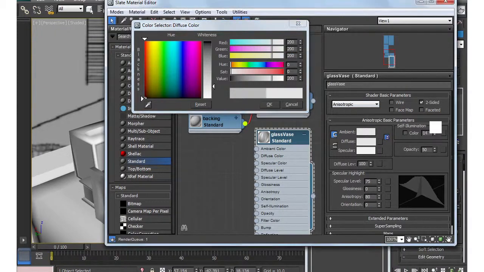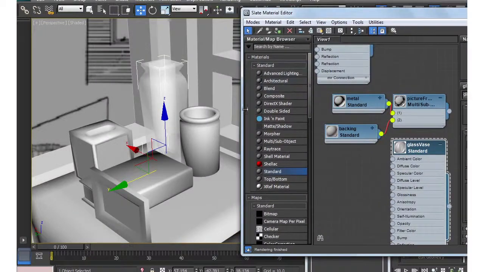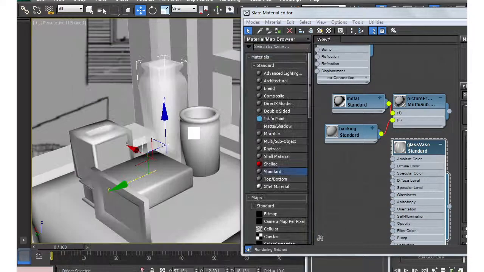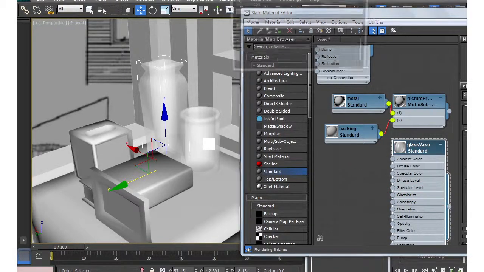A little bit of self-illumination is also helpful for something that's glass, two-sided, 50% opacity, 75 specular, 80 anisotropy. This is pretty good. If we hit Shift-Q again, we can see the glass is much more reflective and much more believable as glass. While this jug is a different kind of glass and should reflect light differently, for now I'll give it the same one for the sake of speed.